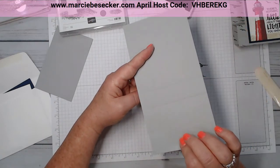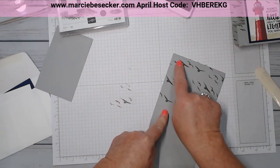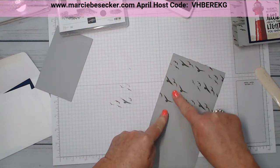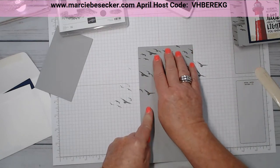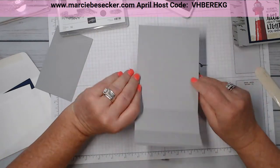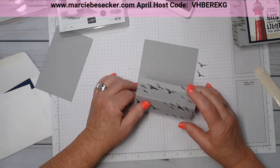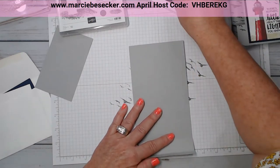Now you want them up here. So if you notice, you're doing it on one side on the bottom with the small edge on the top. So your birds will be here. If you do your scoring on the top, it's going to be this way. And then you can flip it like this, okay? Because then your box is going to come up like this. So we want to do our birds up here too. I hope that makes sense.